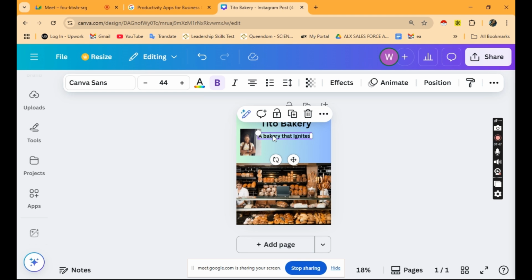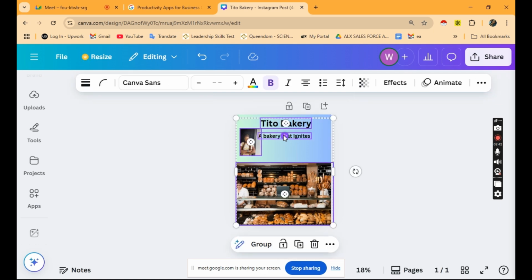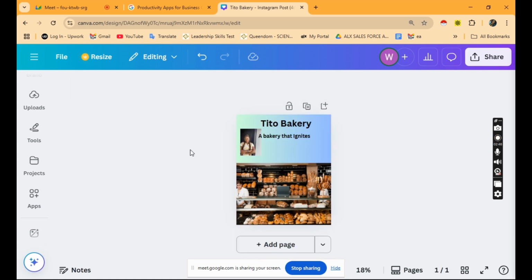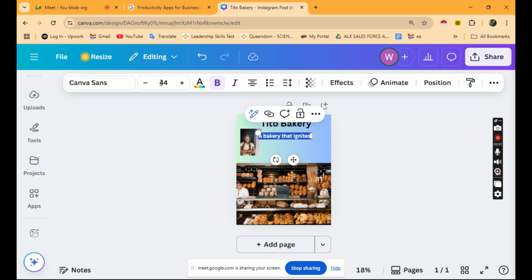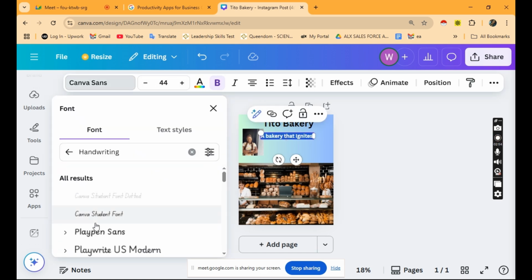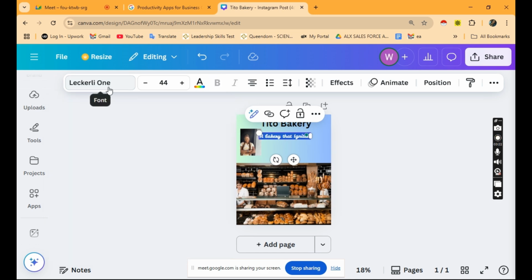Yet it is very important for you to click on the text or the image or whatever element you want to edit. For your text, you can add any kind of font size. Look, I'm going to highlight what I want to change, what I want to edit. I want to change that to Playwrite modern. Yeah, this part shows you the font style you want to choose for your text. This part of the menu shows you the size of your text. What size do you want?